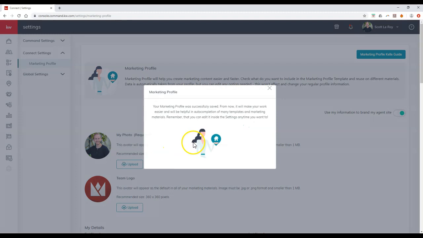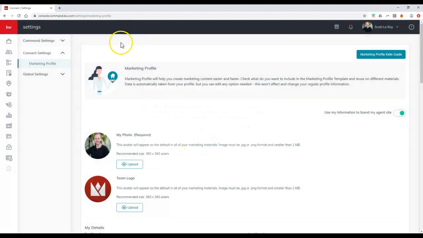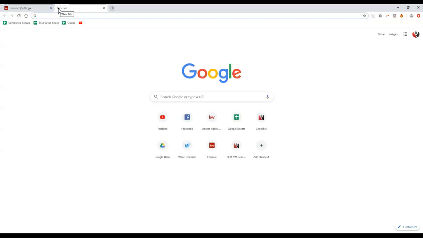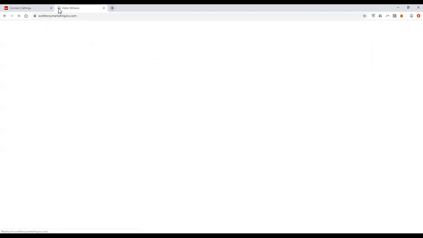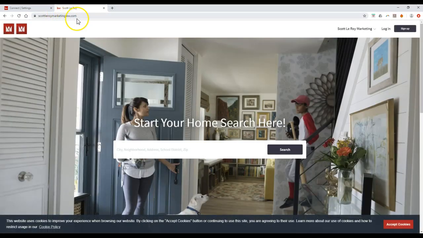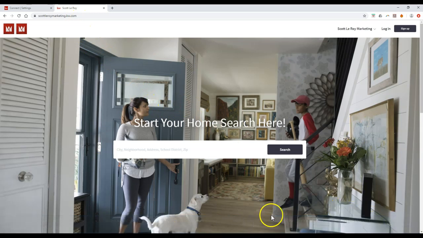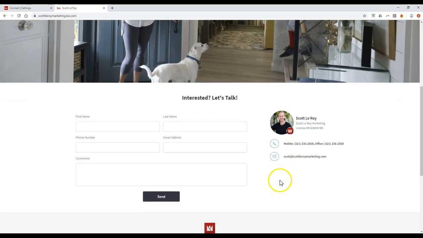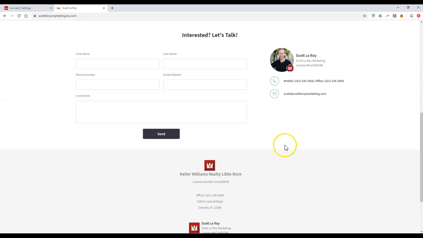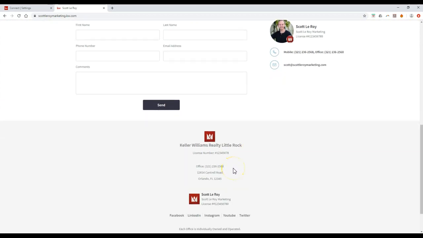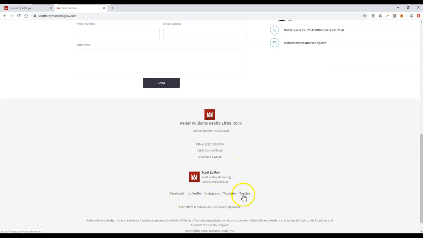Once that is saved, then you're all good to go and you can start to utilize your KW site immediately. So you can type inside your KW.com URL. Here's my IDX site URL on here, and I can get an idea as to what this will look like. Now we're going to see our home page on here. We can scroll down. Once again, here's our contact information as well. Here's our additional info for our market center. Here's our social media URLs.